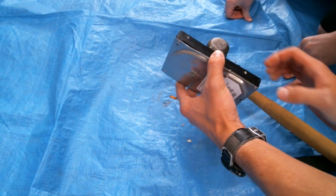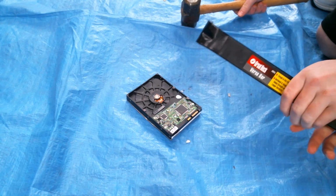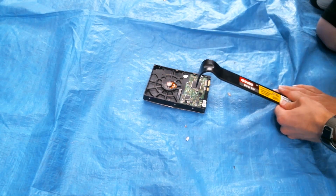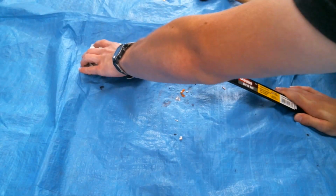Pounded the whole thing. If we can get this apart after we've done this, smash the board a bit. If we can get this apart, yeah, put that right there on the board and smash it like that. Hold that there so it doesn't fling about. Wait, let me move my hands. Oh, there's all the plastic bits.